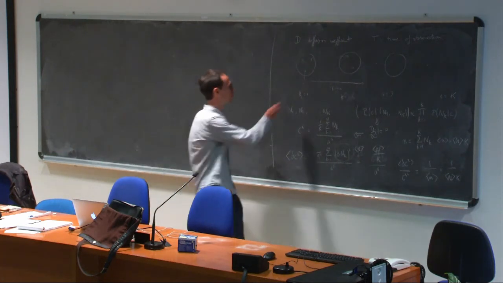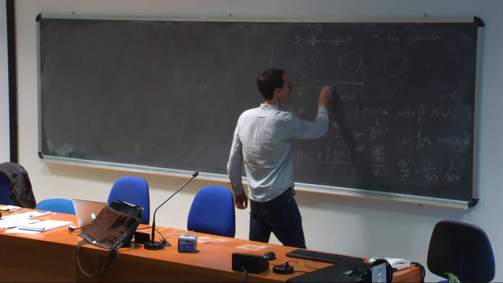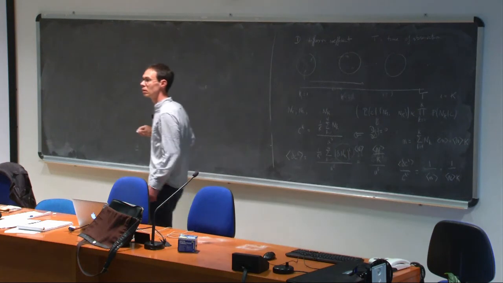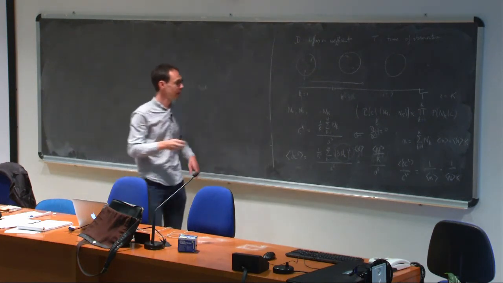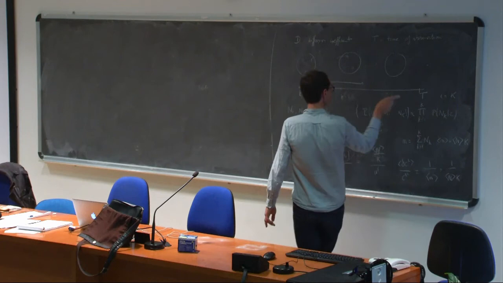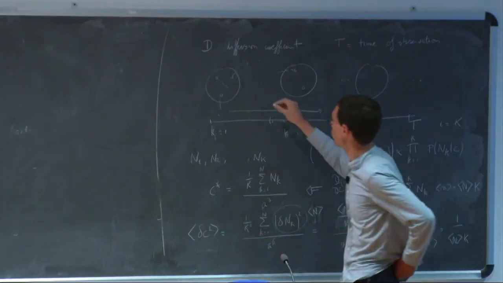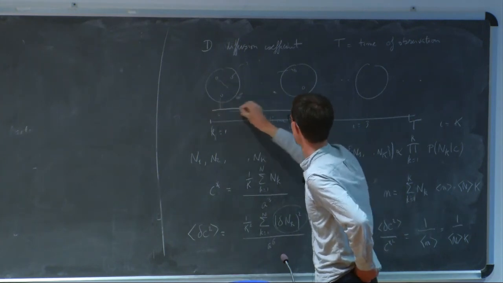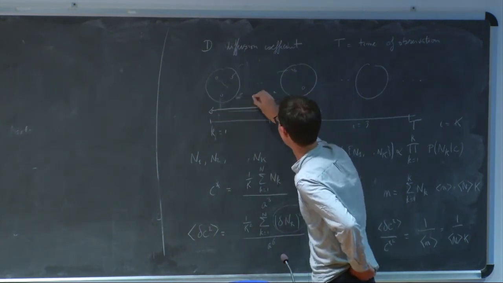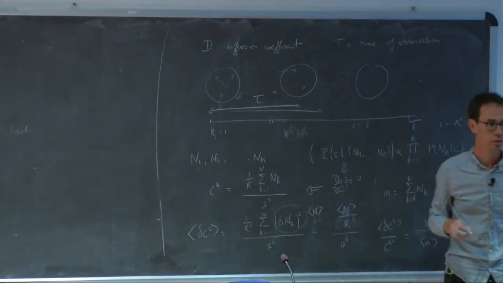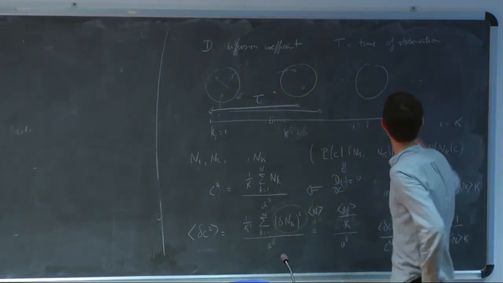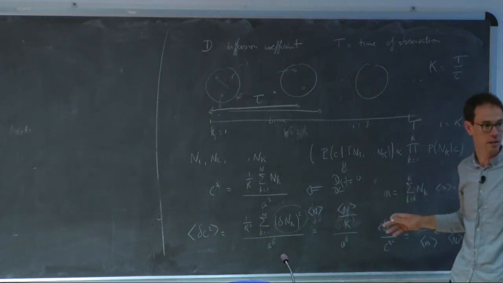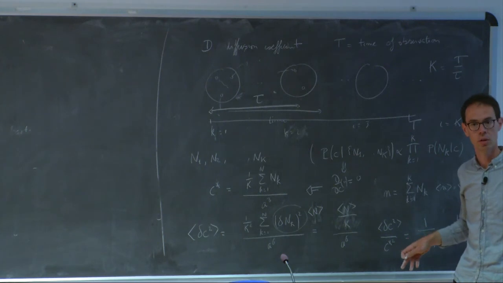No? Okay. So we had a total time of measurement of t, right? I have k measurements during that time t, so all I need to know is the amount of time between two independent measurements, which I'll call tau. Then k would just be equal to t over tau. All right? We agree on that? So now all we need to know is tau.